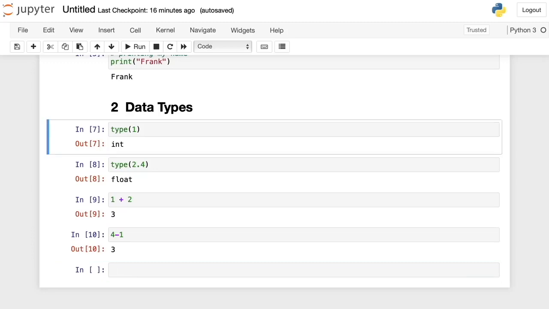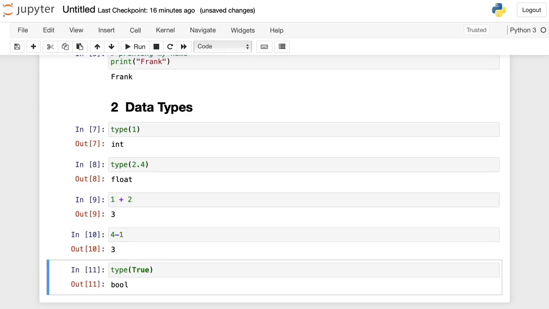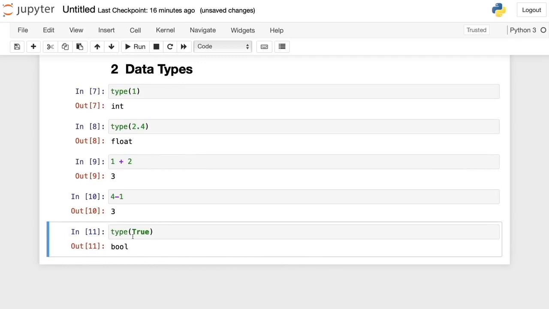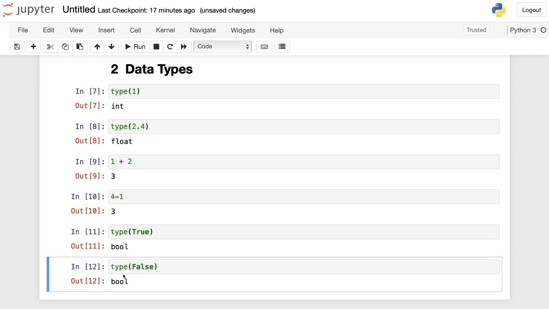But now let's see the third data type that we will see often in Python, and it's the Boolean. Booleans are true or false values, and we can check this using again the type function. We write type, and within parentheses we write, for example, true, and we run this code and we see that we got bool, which represents a Boolean data type. So we can also write type, and in this case false, and run this code and we get bool again. So this is Boolean, and we're gonna use Boolean often when we use conditionals.